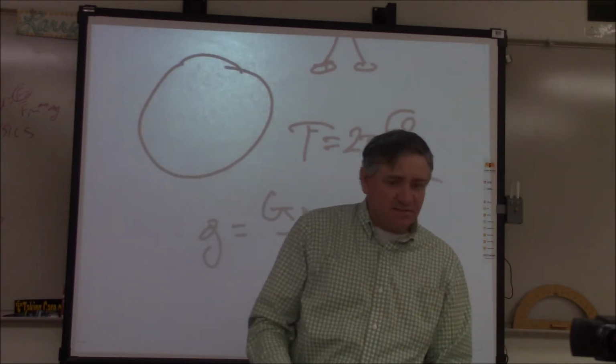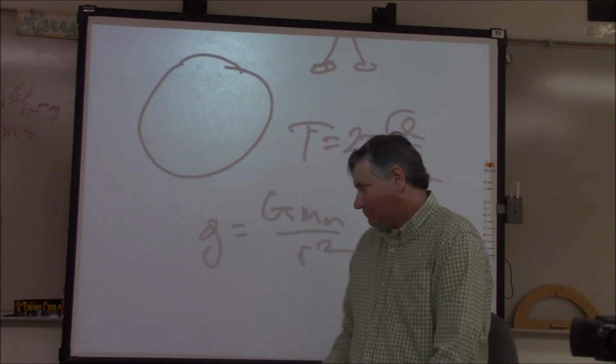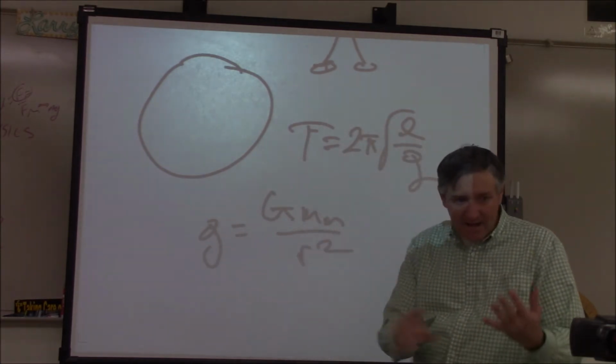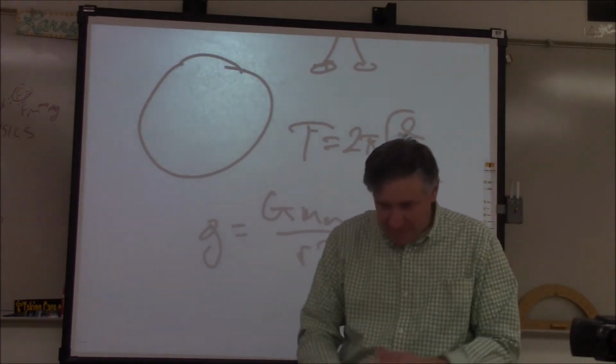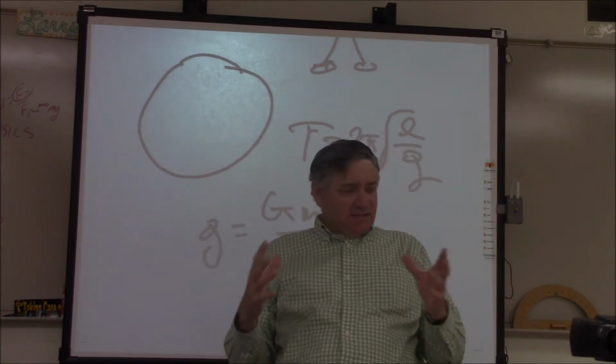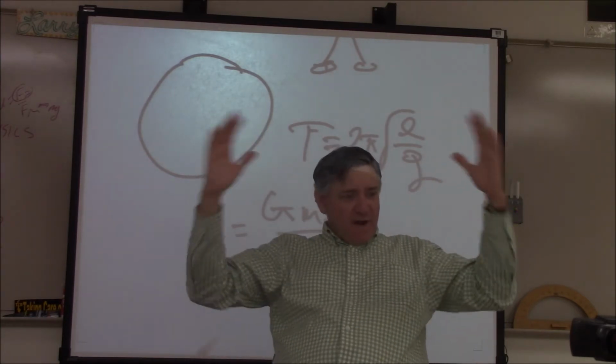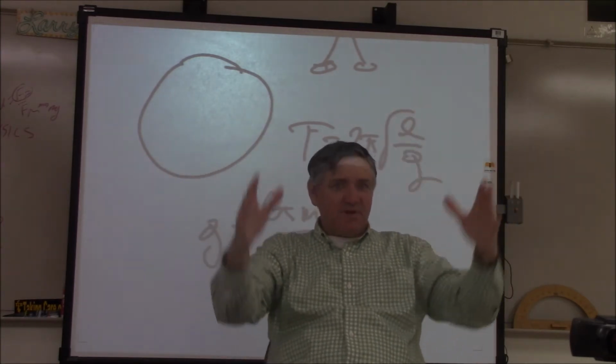So one of the things you'll see is that there's 3 big equations that we can use. How we figure out the mass of the Earth, the mass of Saturn, the mass of the Sun, whatever it is. It isn't like, hey, let's go find the mass of Jupiter. We're going to grab Jupiter, we're going to stop it in its orbit, and we're going to set it on a scale, and we're going to read the scale.